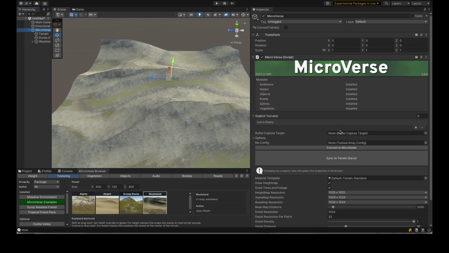So first I need to convert my terrain to MicroSplat, and normally after this was done, I'd spend time adding the height maps and all the niceties that MicroSplat supports. But what we're going to do is just convert it and turn on some of the streams features.